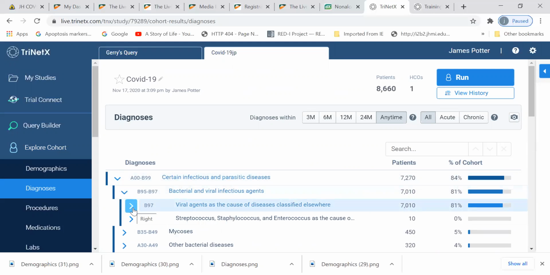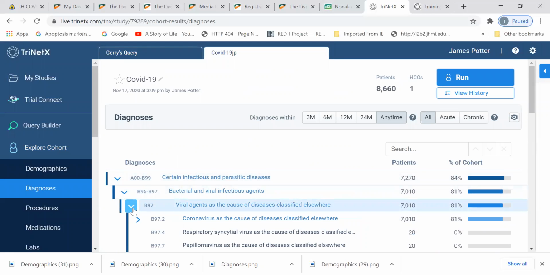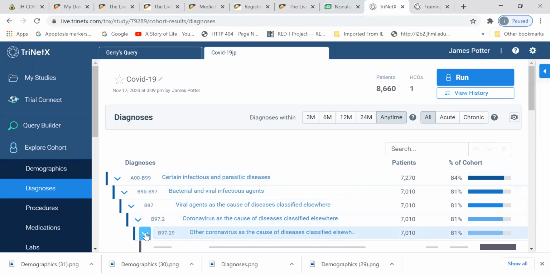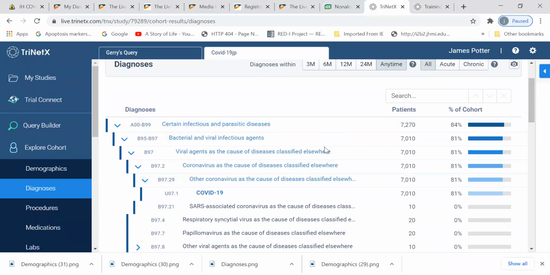We have viral agents and disease making up 81%, coronavirus as the cause, other coronavirus, and there we are at the U07.1. As you go through this, you can look to see if there are other codes that you might want to include in your query, and that's the principal value I find in this.